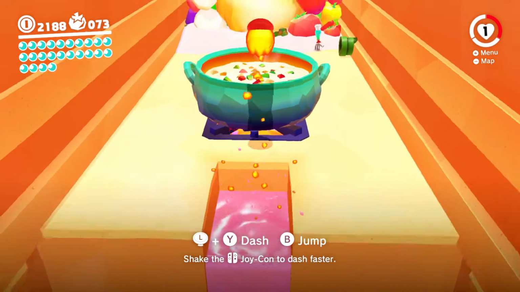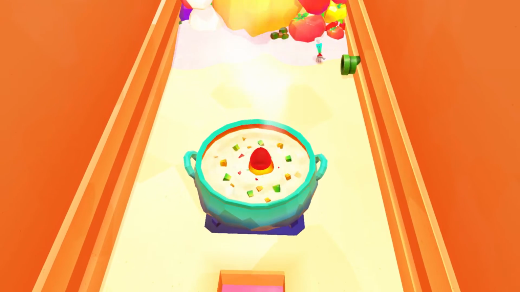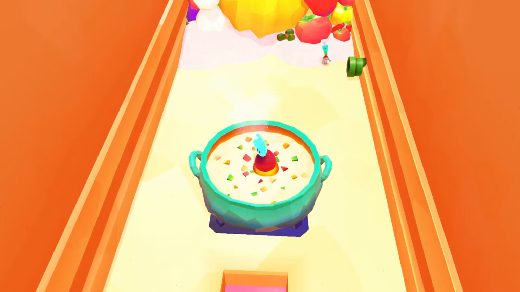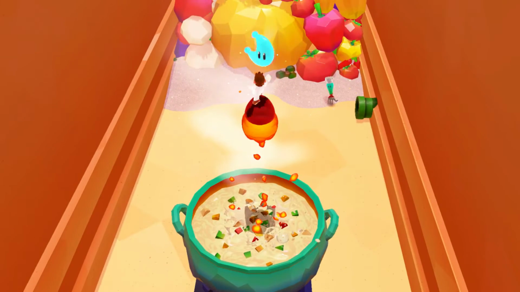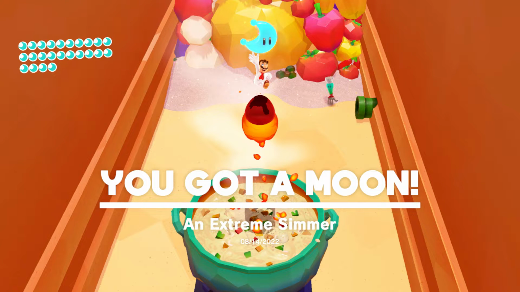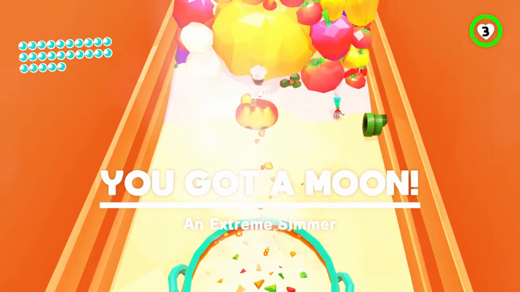Well, first of all, this right here, this is our objective. And we're going to go over here and destroy this stew. Yay, we got the thingy! An extreme simmer. Ooh, yeah.